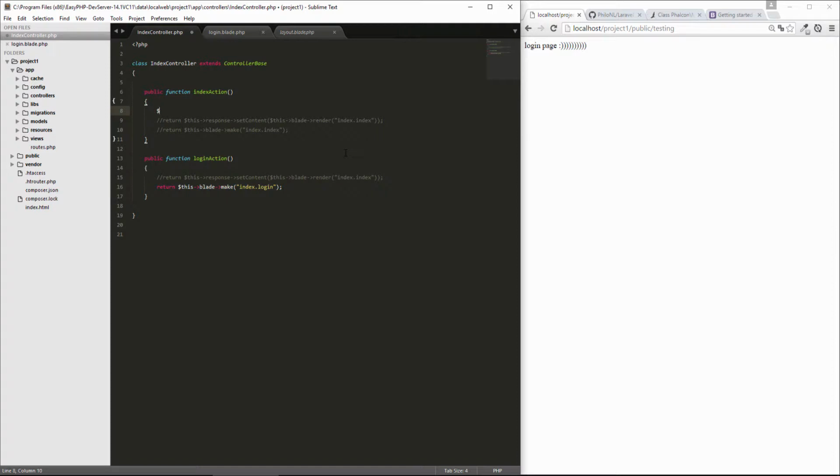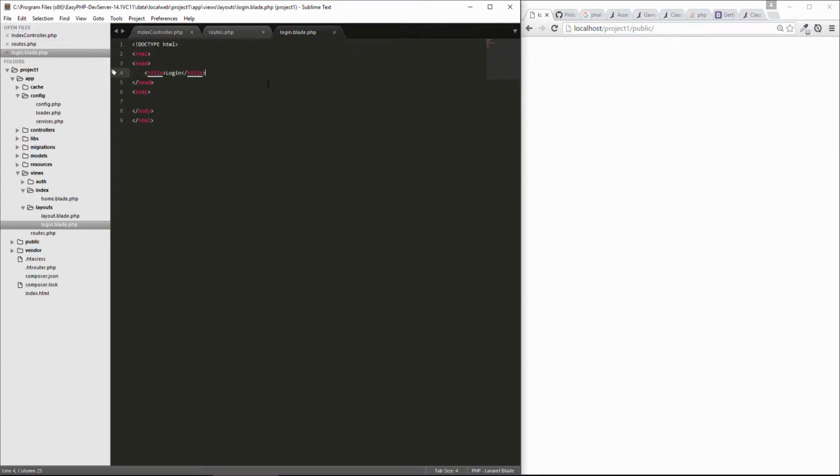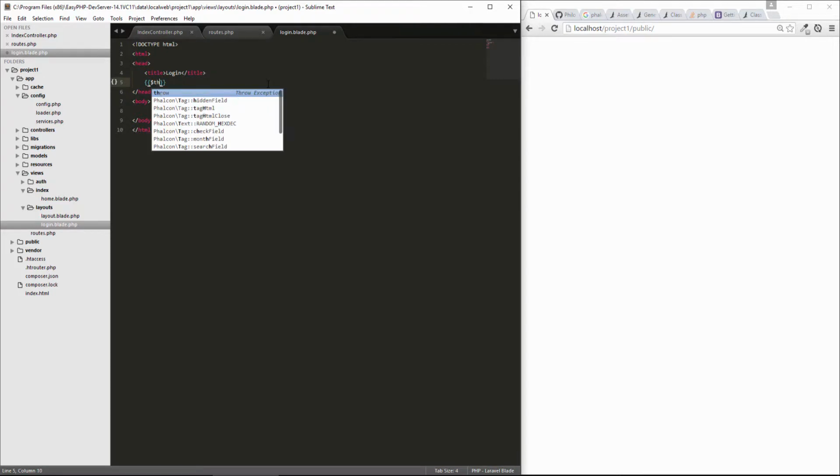Okay, so adding the style sheets is, actually I'm going to use the main URL slash, or this will give me the main URL.